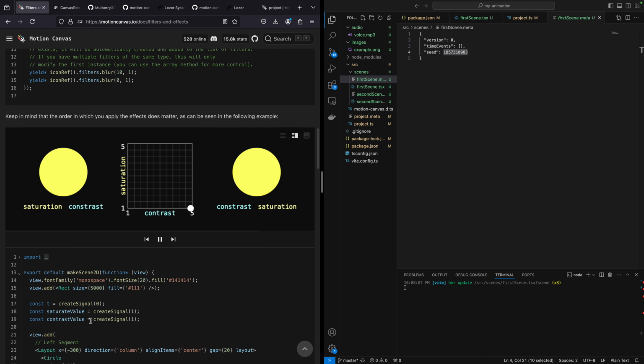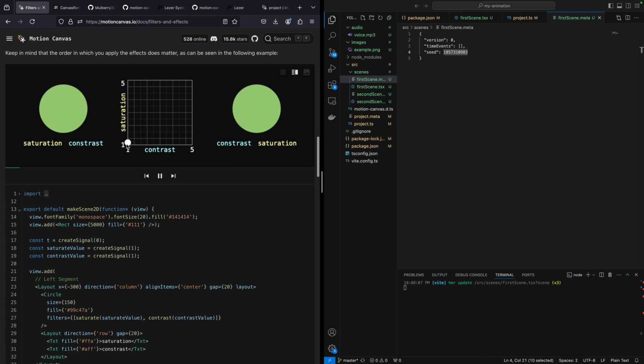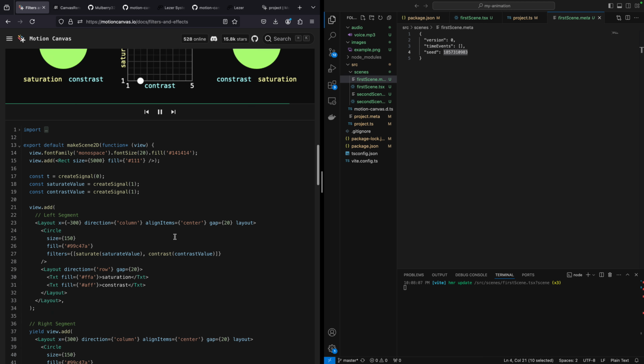So we are setting the value to 1, it moves over to 1, moving the value to 5, moves over to 5. So it's doing a lot of the animation itself, and you're just saying here, go to this point, go to that point, and everything is interconnected, as we've seen in previous videos. Cool.